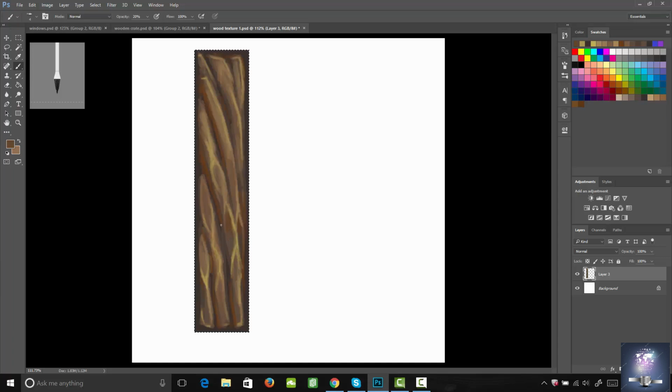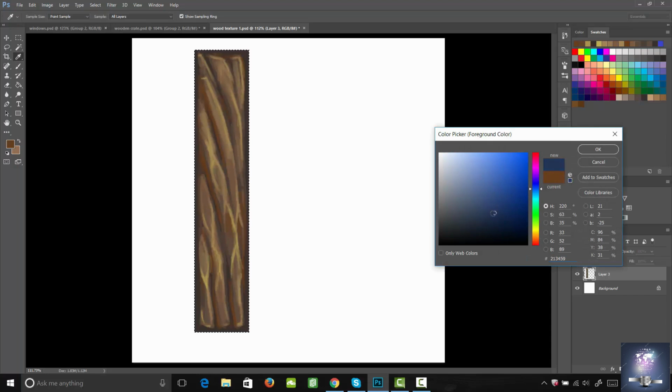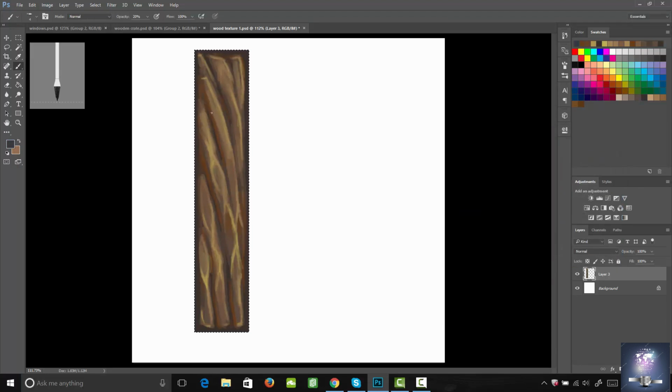You'll notice that I'm using my eyedropper tool to select mid colors, which are the colors that are being mixed between two colors. And I'll select those colors and then I'll start painting with that to help blend two colors together. And then I'm just going to try some blue in there, add a little bit of blue-gray, just to see how that looks. And it turns out that I like it pretty well. So remember to just experiment with things, experiment with colors, the values of things, just do a lot of experimenting.